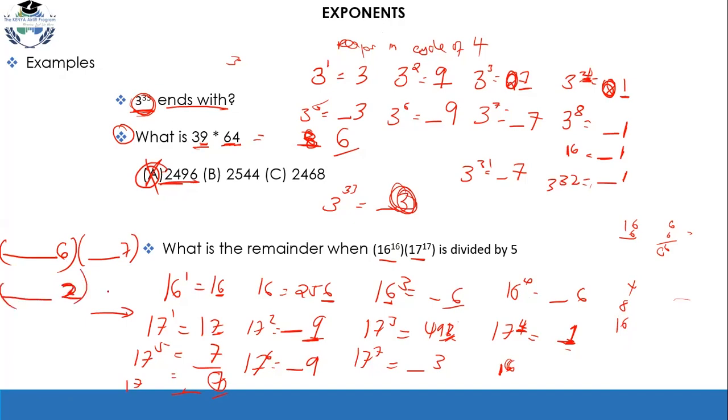So what is 22 divided by 2? What's the remainder? It's going to be 20 remainder 2. What is 32 divided by 2? Remainder 2. What is 42 divided by 2? Remainder 2. If our numbers end with 2, the remainder is always going to be 2. So very quickly, I'm able to figure out that the remainder is 2 without doing this very long multiplication process. So I hope we're clear with that.